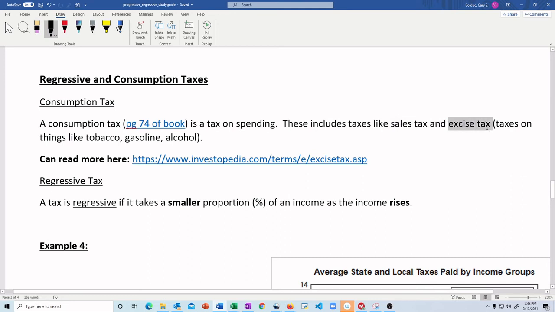But there are other types of consumption taxes. A big one that you probably pay but aren't necessarily aware of are excise taxes. And so gasoline is the one most people are paying that you might not be aware of. There's this extra tax included in the price of gas. You don't print out your receipt and it says tax on the thing. It is included inside the price of gasoline. Okay, so you're not technically necessarily paying it up front. It's something that is being included into the price and raises the price. So you are paying it, right, directly, but there's also this indirect aspect to it.